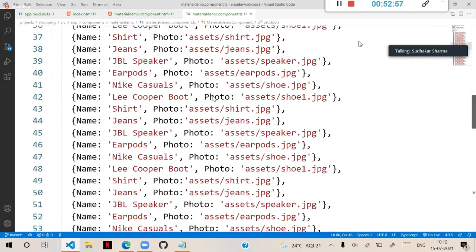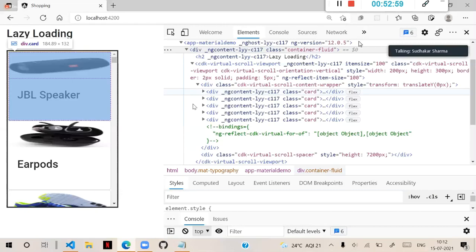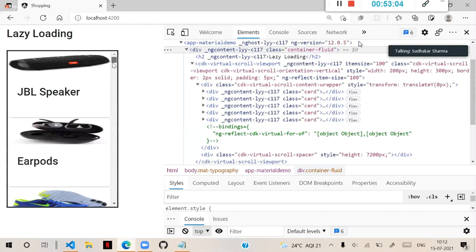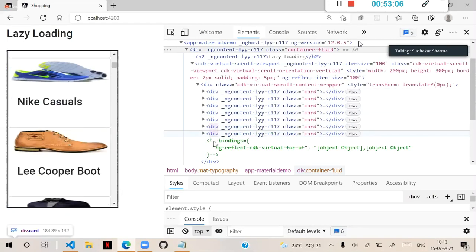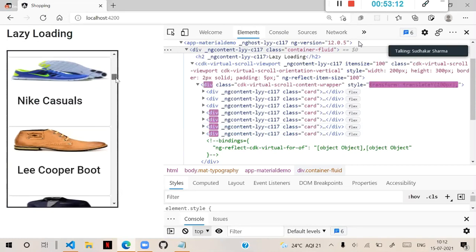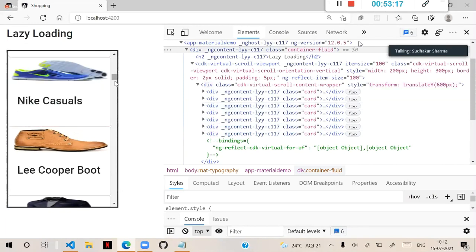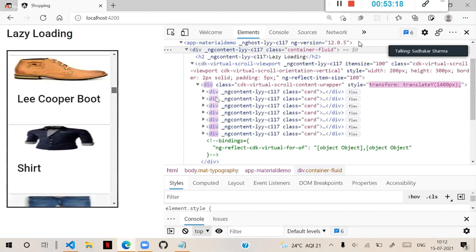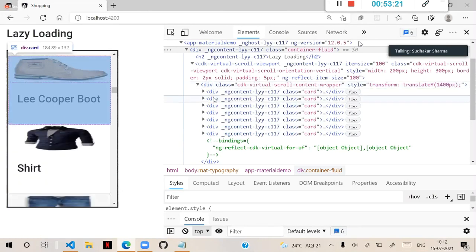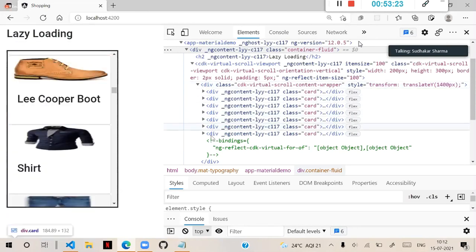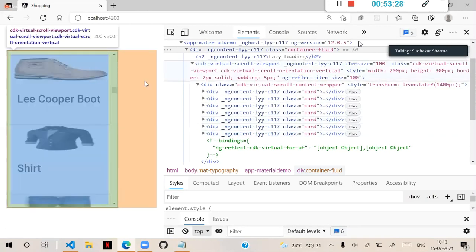Observe carefully these divs now. Observe carefully the divs while I am scrolling. When I am scrolling down, you can see 2 more divs added. So that means automatically, when I am scrolling, the new contents are added, and the previous contents are removed automatically. You see the previous contents are gone. 1, 2, 3, 4, 5, 6, 7 are there now per screen. Above, the contents are gone.